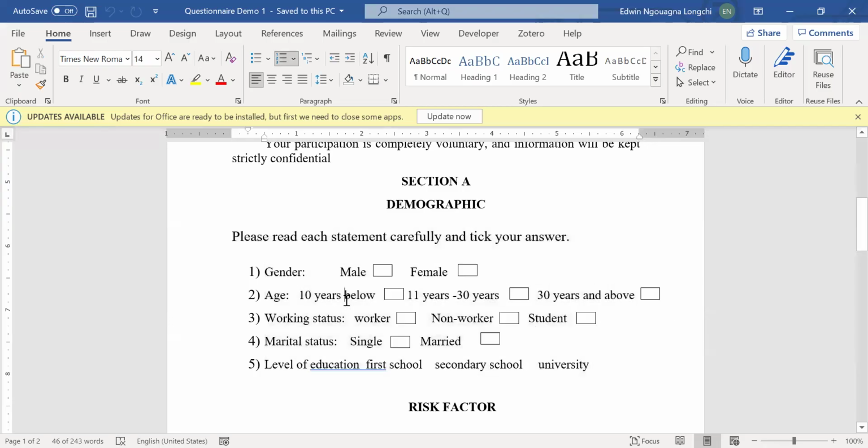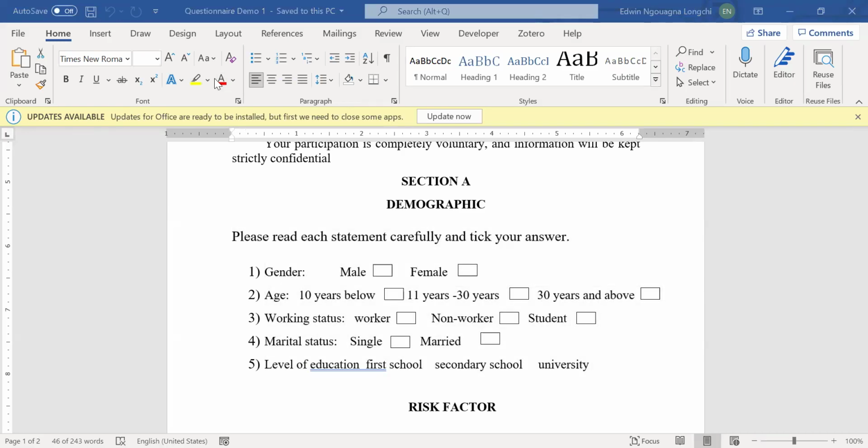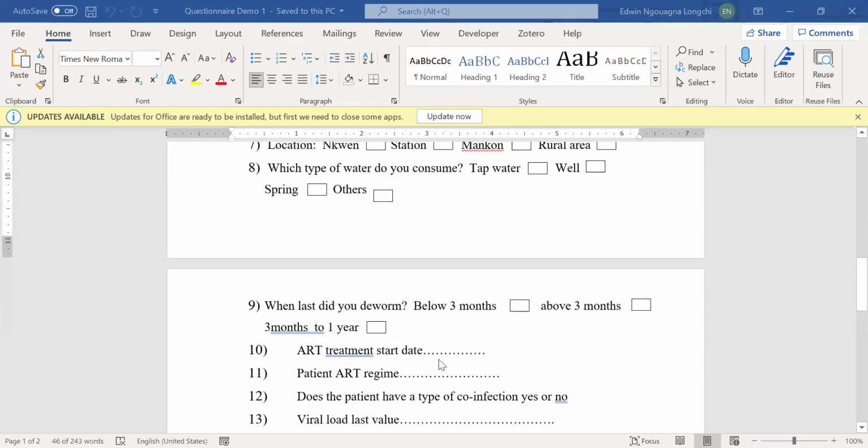Just the fact that you are young, youth, elderly, they are more prone to some sicknesses, some diseases. So these ones alone, they're already risk factors. Even working status, those who are unemployed. So those who are unemployed, yeah, so you understand. I think we have understood.